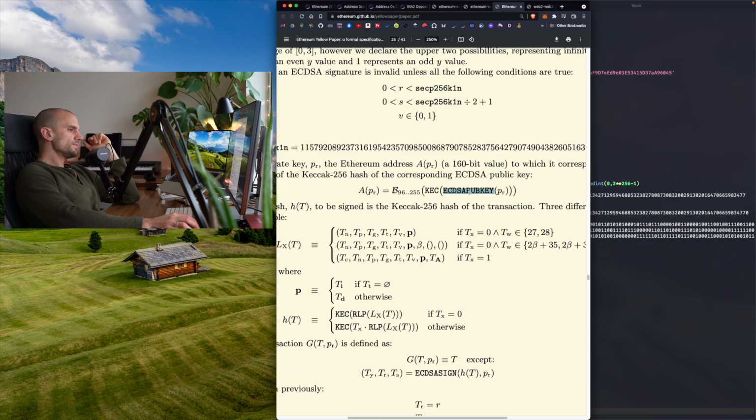So this is producing the public key, and then to actually produce the Ethereum address, because we don't use the public key as the address, and I'm not 100% sure why. I think you could. I don't think there's any reason you couldn't, although this public key might be a bit too big. I think it might be 256 bits. But anyway, we take the public key and we run it through a hash algorithm, Keccak 256.